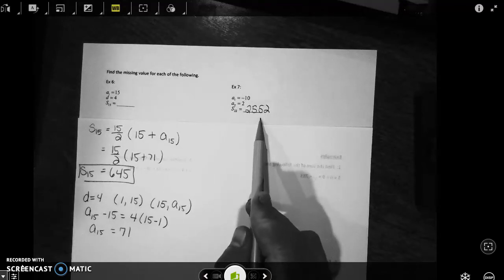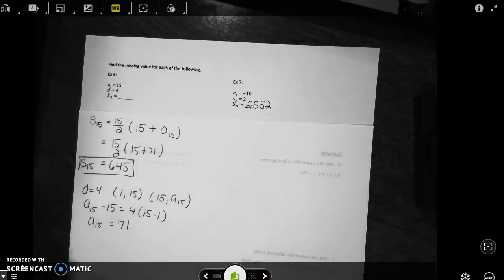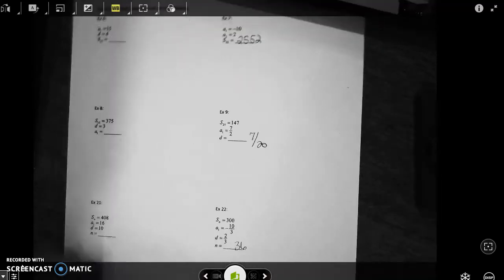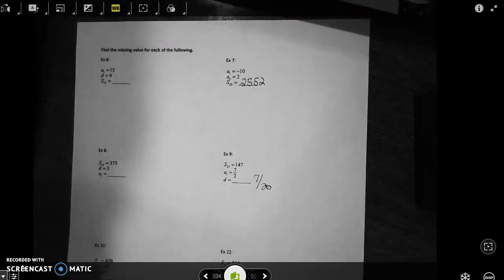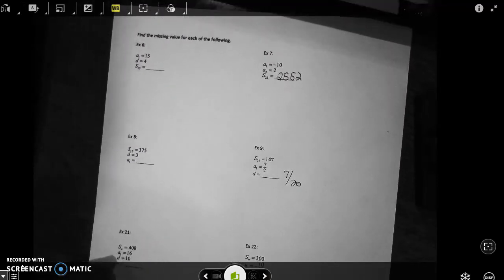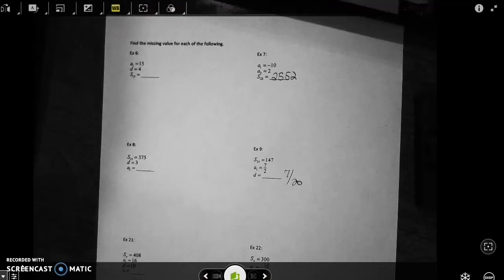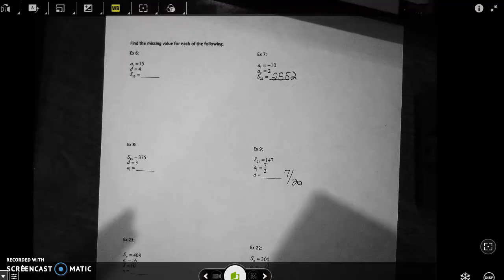I do have the answer to number 7 written here because I want you to see if you can do 7. Okay, so you will find that we're going to work 8 and that should be 10, even though it says 21. And I want you to work the problems in the right-hand column, and I'll make sure that you see all those answers. Okay? So we're kind of doing an example together, and then you're going to do an example.